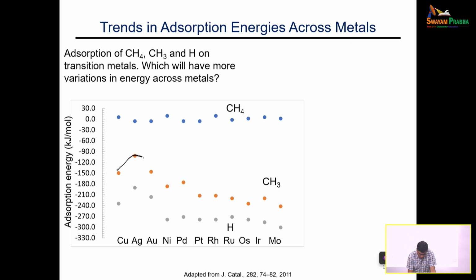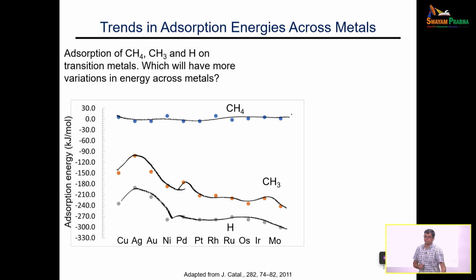You see there is a large variation here, but this line is almost flat, okay? And the variation that we are seeing, the highest is around 100, this is around 200. So again the difference is of the order of 100 kilojoules, which is a lot. With all of that we have discussed so far, can you tell me why there is this difference?